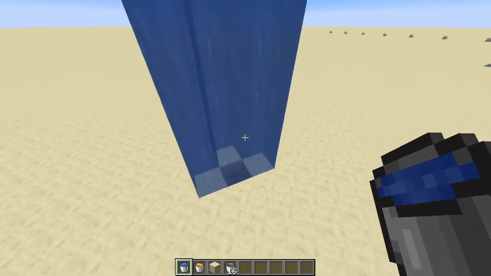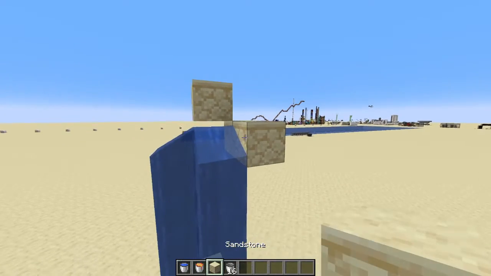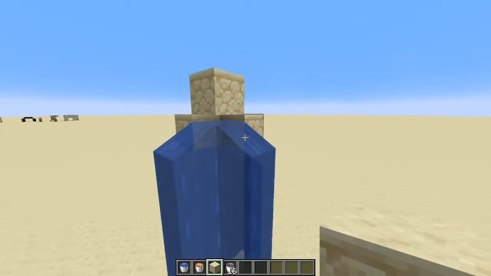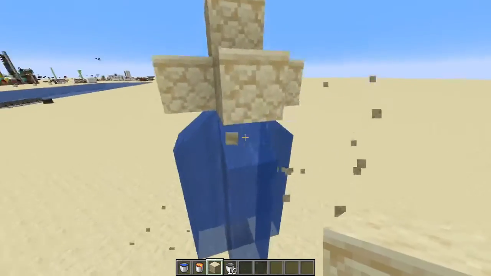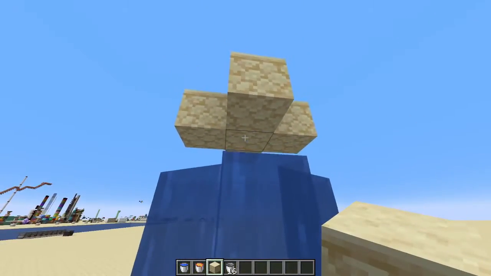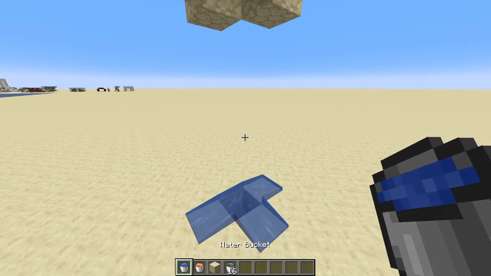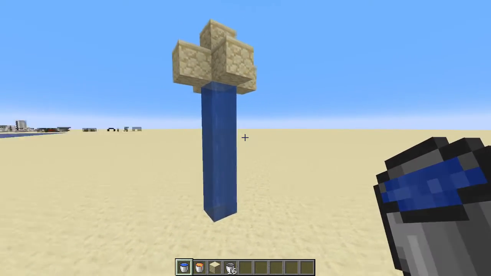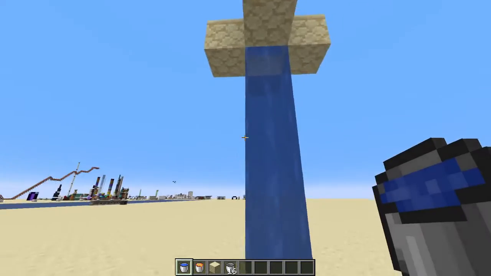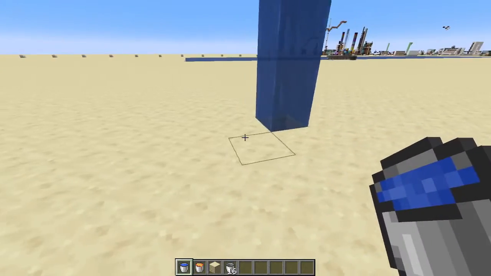Okay, so there's the whole wall, completely gone, and of course, you can do this on every side. So you could do something like that to make a just 1 block column going all the way down.